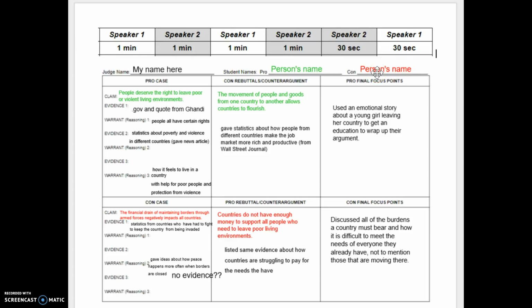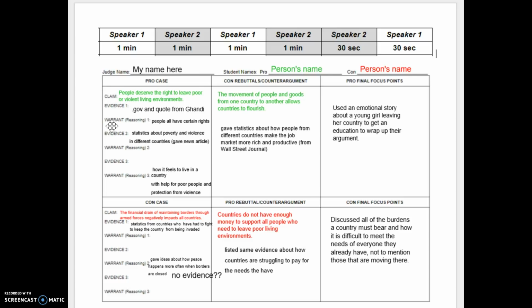As the timer starts and this 1 minute begins, you're writing only in this first box. As you're writing, you're trying to track, okay, what claim are they making? What kinds of evidence are they showing? What kinds of reasoning is clear here? Again, this is not a worksheet. Every good argument should have claim, evidence, and reasoning all the way through it.